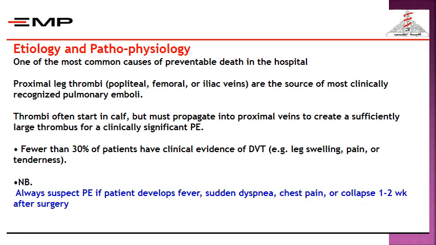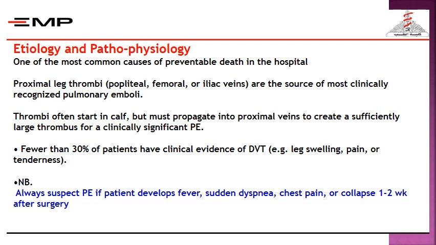Try hard to find DVT, to check for leg swelling, for pain, tenderness, or to do investigation. Usually there is something underlying. Always suspect pulmonary embolism if a patient develops fever, sudden dyspnea, chest pain, or collapse 1 or 2 weeks after surgery. Sometimes it is the second day of surgery. Pulmonary embolism may happen on the table.